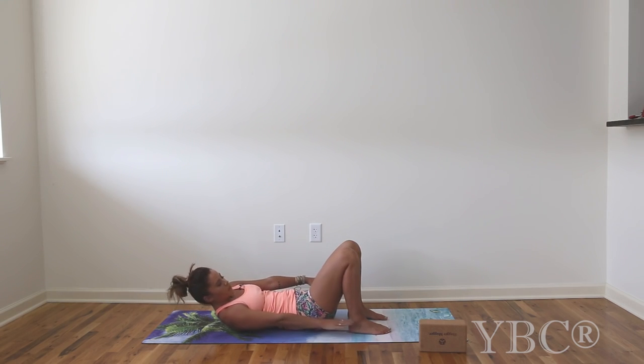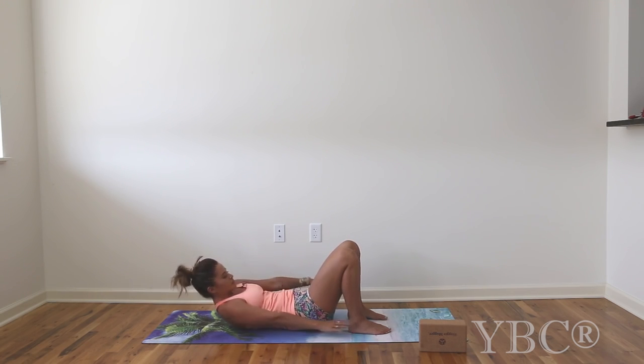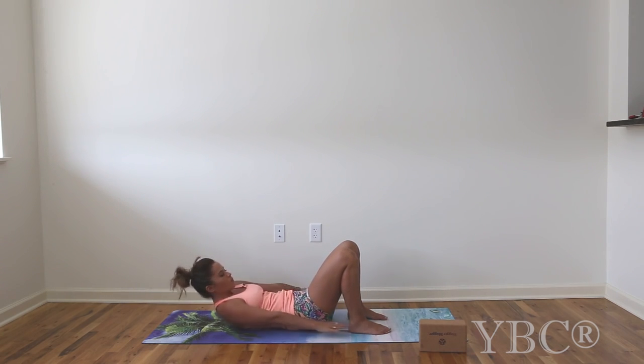So we'll go right side first, then left. You need to stay high off the upper back. So when you're ready, we'll go for 10, 9, 8, 7, 6, 5, 4, 3, 2, and 1.